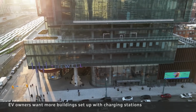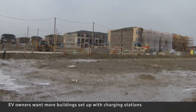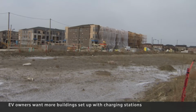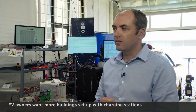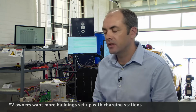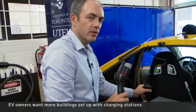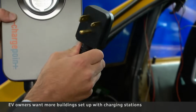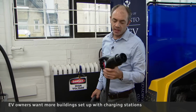Retrofitting condos and parking lots with EV chargers isn't cheap, anywhere from hundreds of dollars to thousands if the transformers that feed the building need to be upgraded. The cost is dramatically lower if you do it during the build as opposed to a retrofit. At the University of Toronto, Olivier Trescas is part of a research team developing new EV charging technology. He says it's best that developers build for the future.